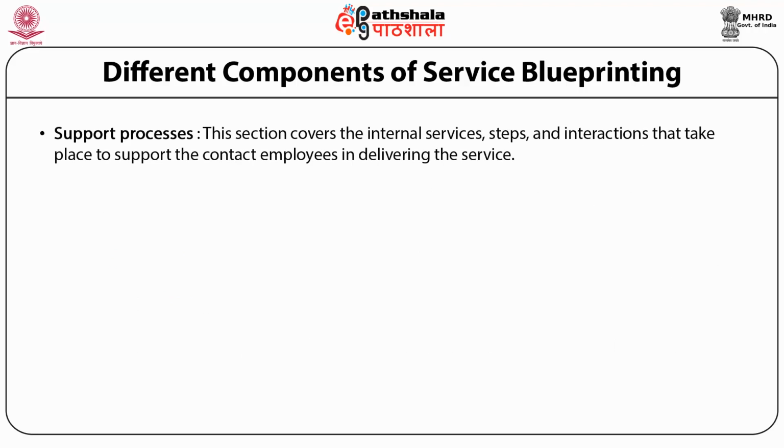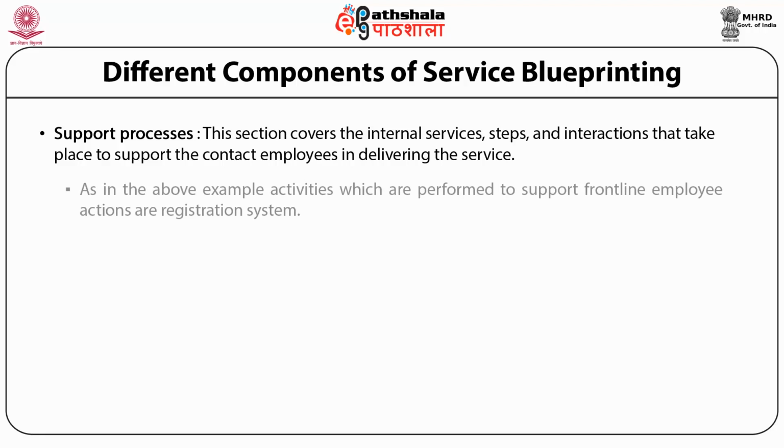Third point is support processes. This section covers the internal service steps and interactions that take place to support the contact employees in delivering the service. As in the example, activities which are performed to support frontline employee actions are the registration system. So the registration process, the desk process, is the support service.